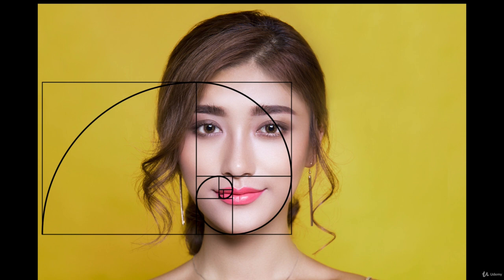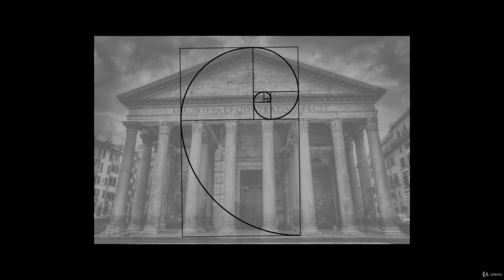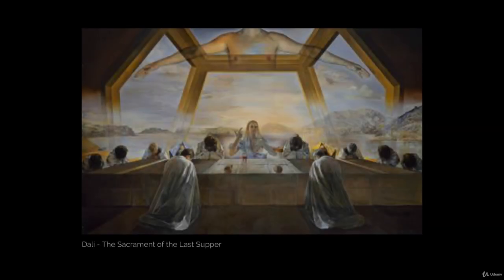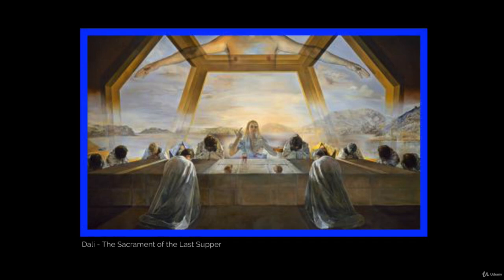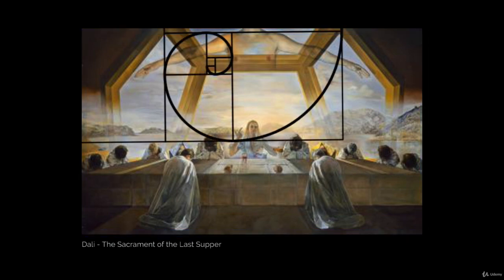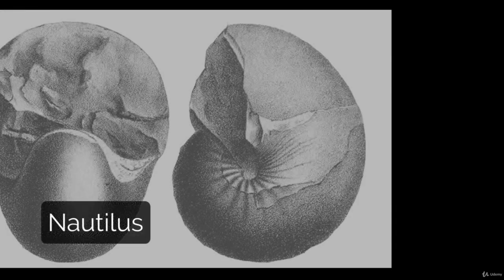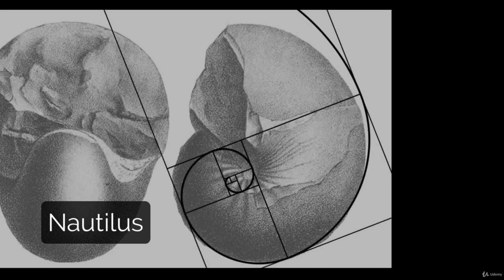It is said that the Pantheon and other major Greek buildings were designed with the golden ratio in mind, including their columns. The painter Salvador Dali was inspired by the golden ratio. His painting, The Sacrament of the Last Supper, not only is his canvas size adapted to the golden ratio, but also the window that you see behind Jesus in this photo in the Last Supper is also based on the golden ratio. You probably most associate the golden ratio with an invertebrate called the nautilus, which grows in a pattern that is measurable almost perfectly to the golden ratio.